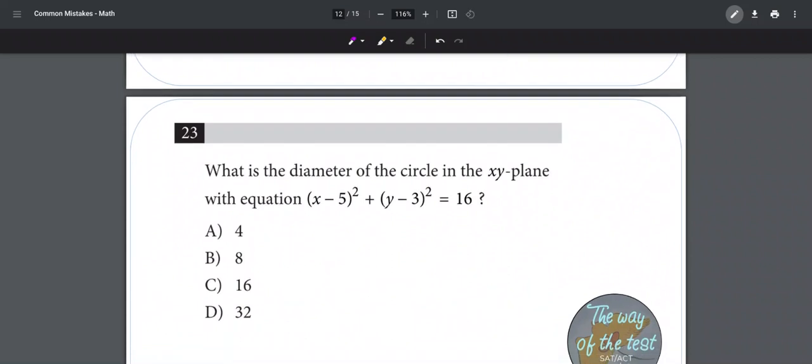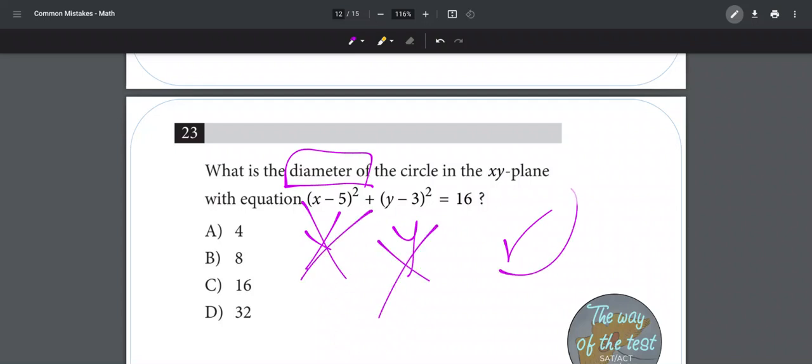Okay, same thing happens here. Again, I'm not going to solve it. You can solve it and see the answers at the end of the video. But they're asking you for the diameter of the circle, right? So some of you may know how to solve this question, and some of you may want to find x and then find y and then find the radius. But you don't really need to find x and y. You just need to find the radius.